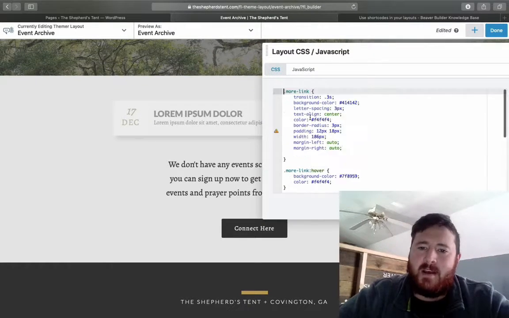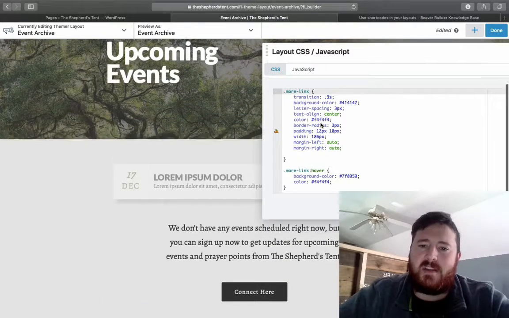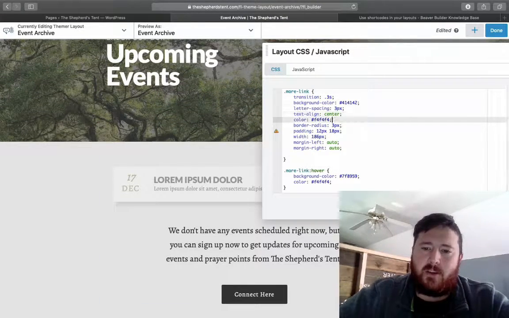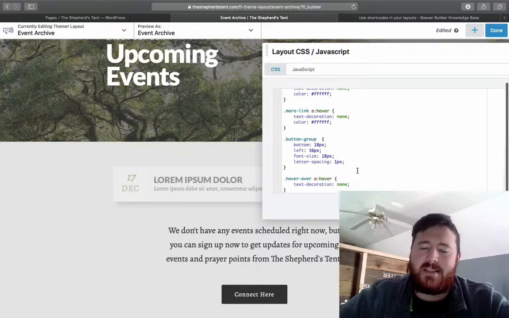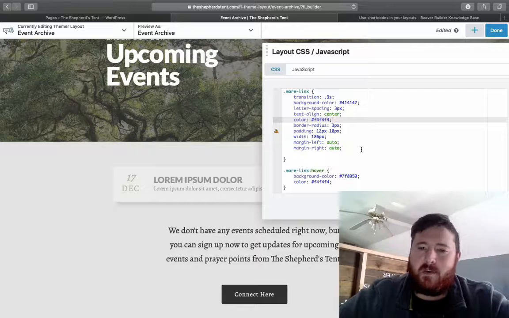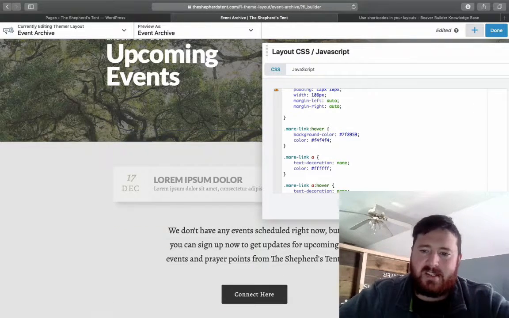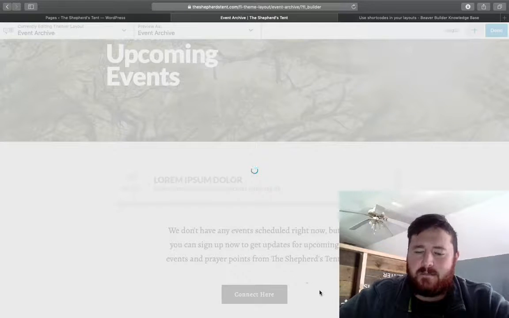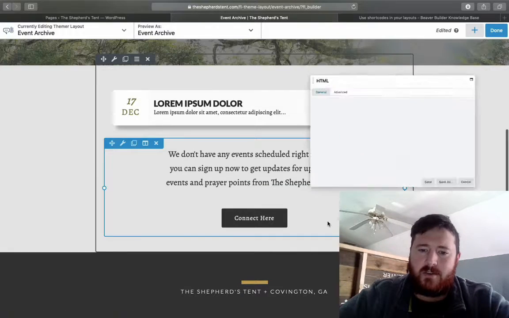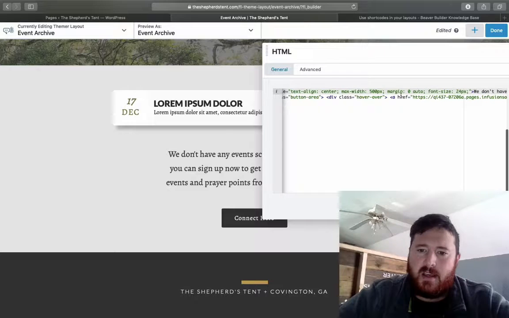And so I'm going to share a gist on the blog post for you to be able to grab this code, and it'll be a little more detailed, like, here's what this color does, to make it easier for the guys that are new like me. And you should be able to take that, add it here to your module, and get something similar to this. Side note, all you'll have to do to change the connect here button is change out this link. As you can see, this goes to their Infusionsoft.